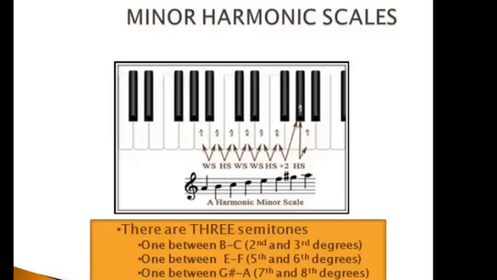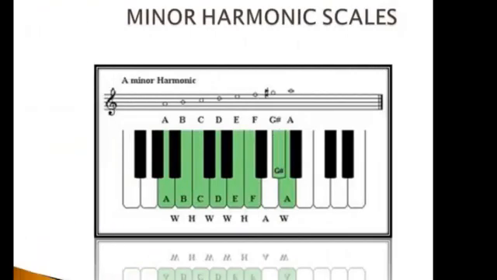It sounds like this. Whole tone, half step, whole tone, half step. That's a tone and a half there, and then a half step. Here you can see how it relates to the keyboard exactly. Notice between F and G sharp is more than a tone. It's a tone and a half. For those of you that love math and logic, when we add an extra semitone to our harmonic minor scale, that means that our division amongst the other notes is going to be a little bit different, which is why we end up with a tone and a half between the 6th degree and the 7th degree in a minor harmonic scale.